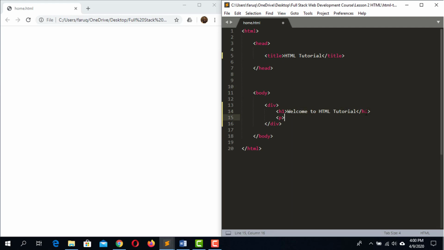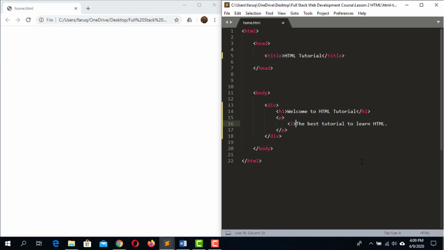Now create a paragraph element and write the best tutorial to learn HTML. This is going to be the subheading of the website. Let's make it italic.